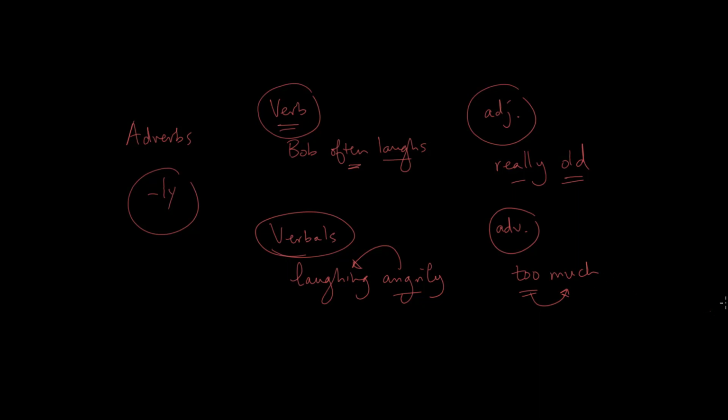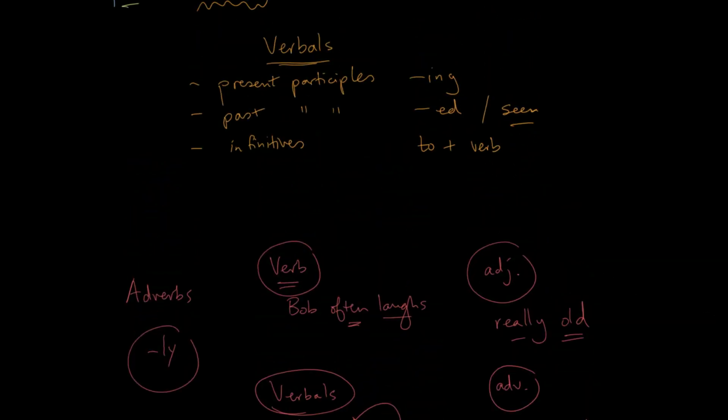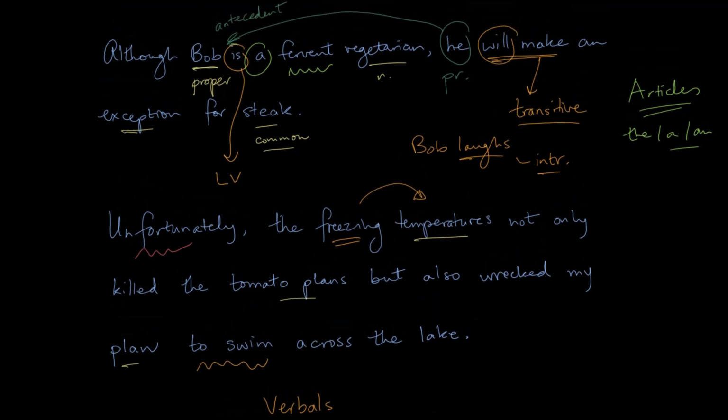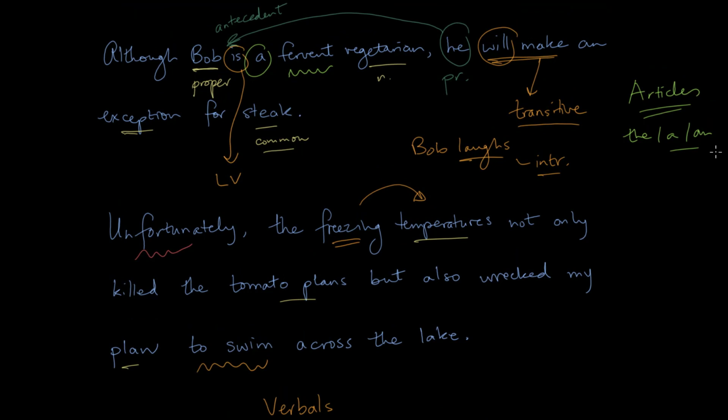Okay, there's one more, and we actually had it in our sentence before, so we might as well scroll back up. This is the word unfortunately, and this is the last use of the adverb where we modify an entire sentence. Unfortunately is not referring to a specific word necessarily, but it's modifying the entire sentence that follows. So those are adverbs. Let's move on next to prepositions.